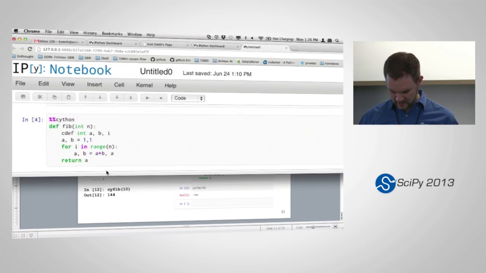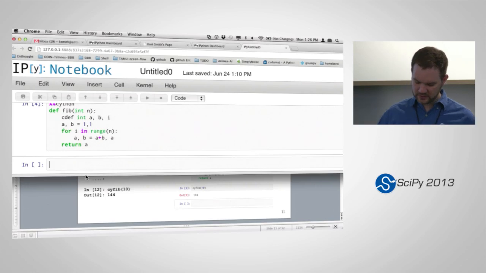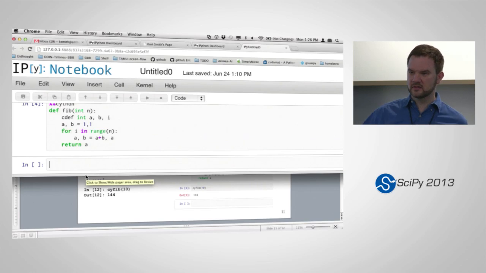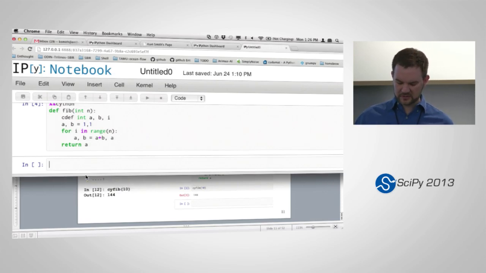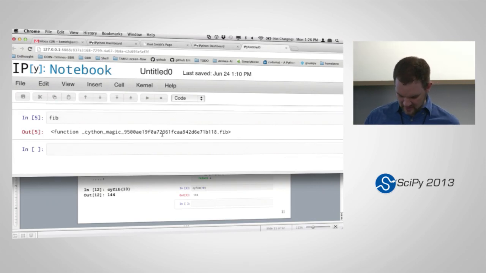Now, the moment of truth is when you evaluate this cell. It'll take a little bit, but if it works, you will now have a compiled function. What's going on is IPython will take this code, stick it into a source file somewhere, compile it into an extension module, load that extension module, and essentially do from extension module import fib for you. So now we can say fib, and we get this function. This is the name of that module that it just created, .fib. Okay, so Cython's doing a lot. Sorry, IPython's doing a lot here for us.